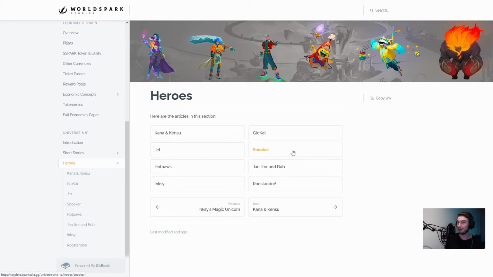And here are our 8 initial roster heroes, which are called Sparks. This is the term for their heroes, champions. Different games have different names, but here they're going to be called Sparks. So Kana and Kensu, Jet over here, which is coming back from the previous roster we had, with minimal changes. I think he might be the most similar character to stay in the game.